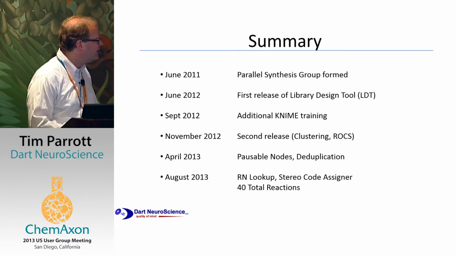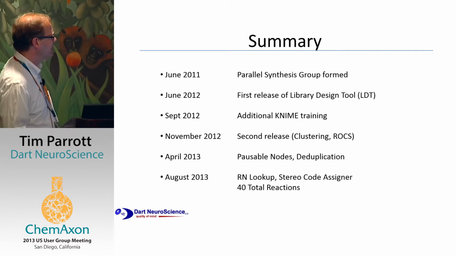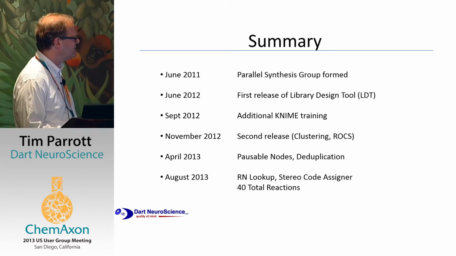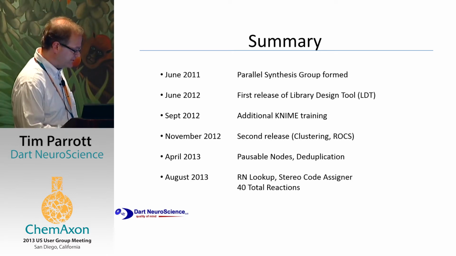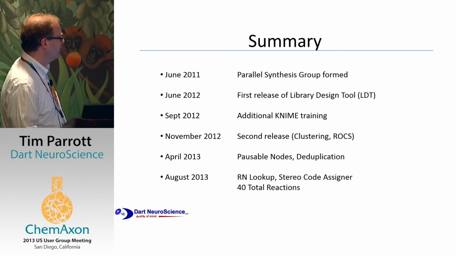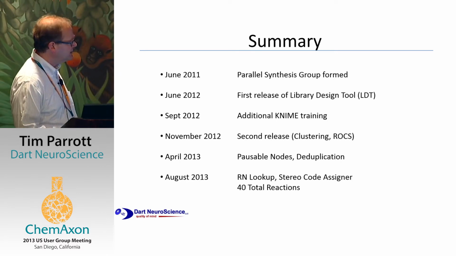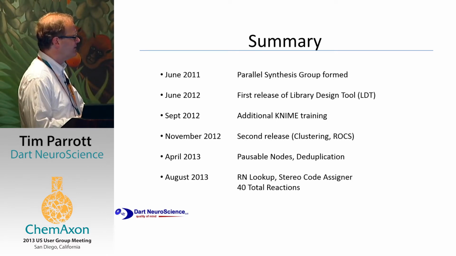So in summary, all this work was done in about a 16-month period beginning in April of 2012, which was less than a year after the parallel synthesis group had been formed. We had a first release in June of 2012, and it was fairly readily adopted from the users.